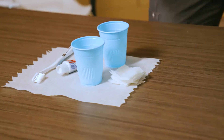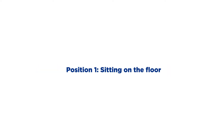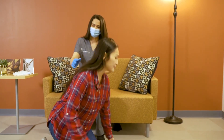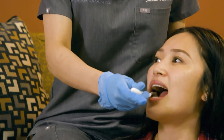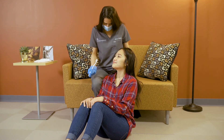Have the resident sit in a chair in front of you. We will now go over different positions to use when cleaning someone else's teeth. Position one: sitting on the floor. Have the person sit on the floor while you sit immediately behind them. Have the person lean his or her head against your knees. Note that if the individual is not cooperative, you can gently place your legs over his or her arms to keep them still.